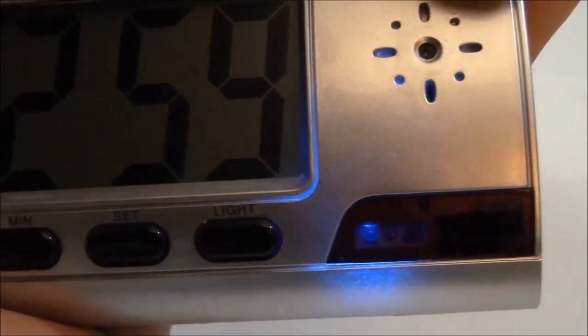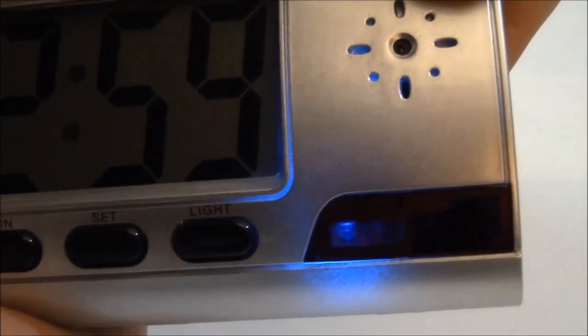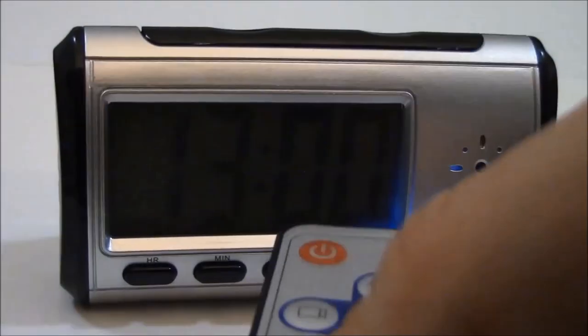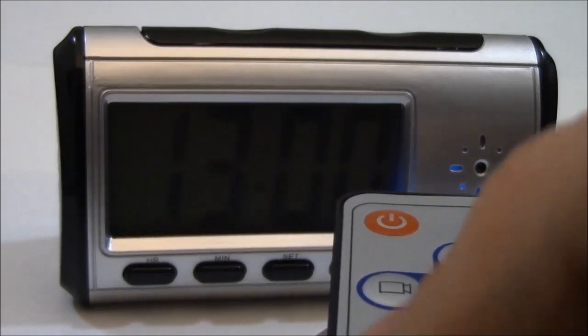Okay. Then turn the camera on. Okay, when you turn the camera on, the blue light will flash and remain steady. And now the camera is in standby mode. Now while the camera is in standby mode, to take a video, using the remote control, press the video recording button.